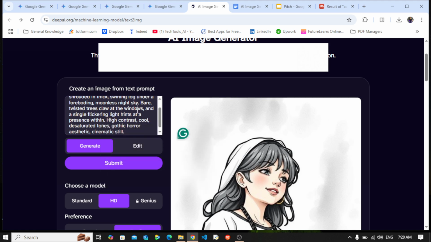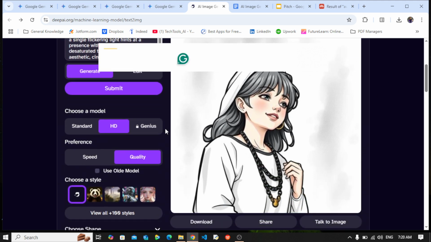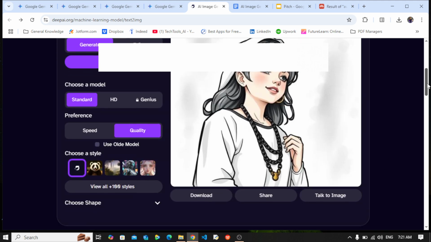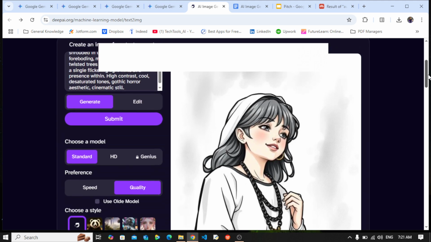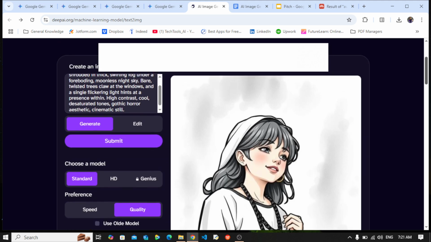Once you are done with your prompt, the next thing is the settings. In this generator, you can choose a model, either standard or HD. Let's go with standard for now. We have Genius, which will be available to you in the subscription plan, although they have a good free plan that you can use to generate as many images as possible.